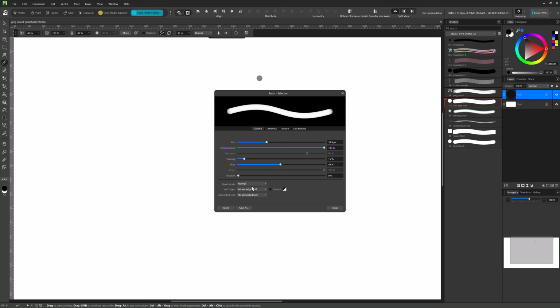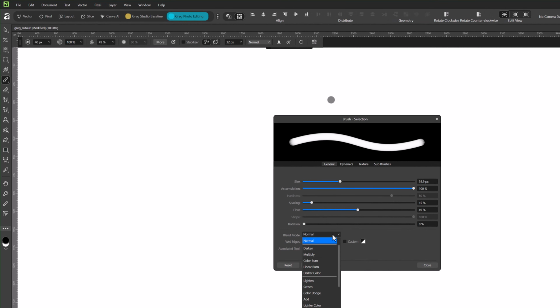And the same is true when we come down to the blend mode. So if I change the blend mode here to multiply, we'll see it change up here. I can also change it up here, and it's going to change in here. So a number of these settings, again, they're just mirrored in both places. Also wet edges, so if I turn wet edges on, we'll see that button gets highlighted up here. So a number of these settings, just keep in mind that they exist both up here and in this more box. Doesn't matter where you change it, it's going to do the same thing.